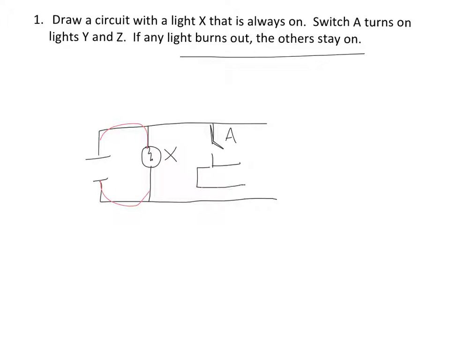I'm just going to put these bulbs in parallel here and here. That way if Y goes out, Z will stay lit - it's on a separate line. This will work, and I don't need this extra line I drew. So this is the full circuit diagram. Switch A will control Y and Z, and X will always stay on.